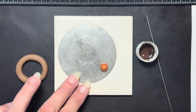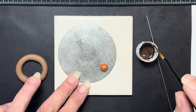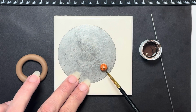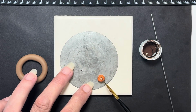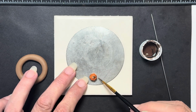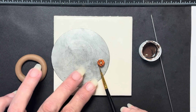So I've got this burnt umber acrylic paint, and my paintbrush is full of water. I'm using almost more water than I am paint. It's very, very thinned. And I'm just going to start dabbing it all around the top of our pumpkin and all down the little creases. And the paint, because it's so thin and watery, is going to run down into those creases and give it that sort of antique-y country look.